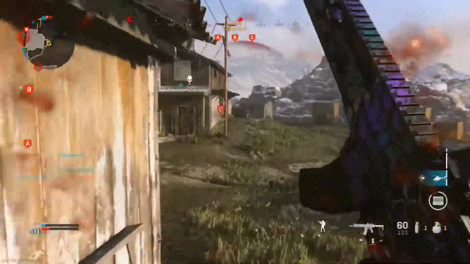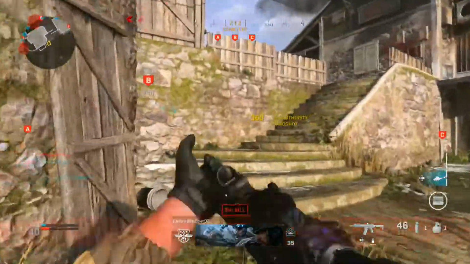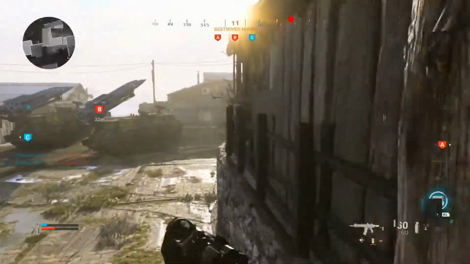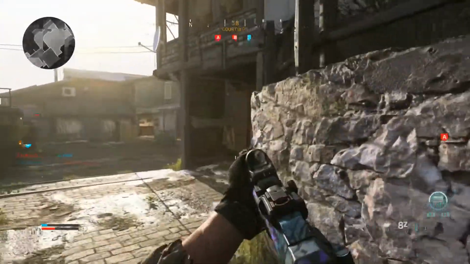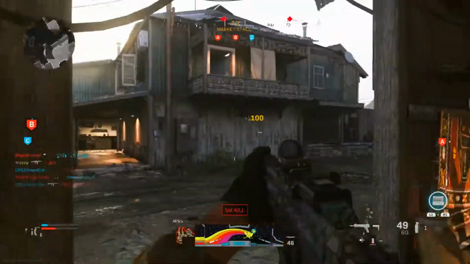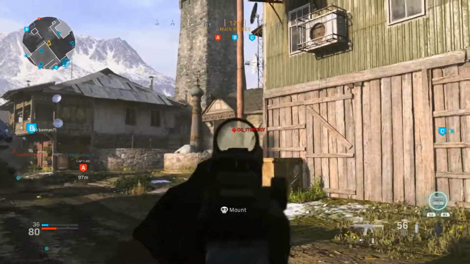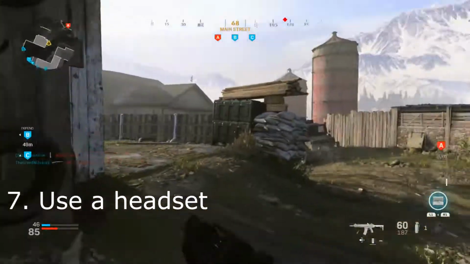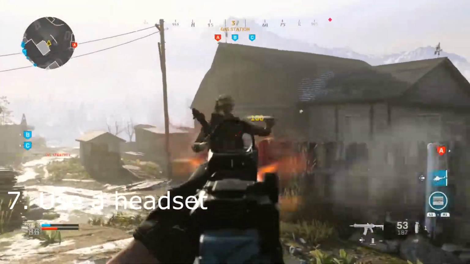aimlessly around the map. But I still find my eyes drifting towards that mini-map and just staring at the mini-map instead of up at the radar. So that's something that's definitely going to take some getting used to, but you're going to want to look at that radar a lot more than that mini-map, unless you have a UAV up or you're just trying to see where your team's at.